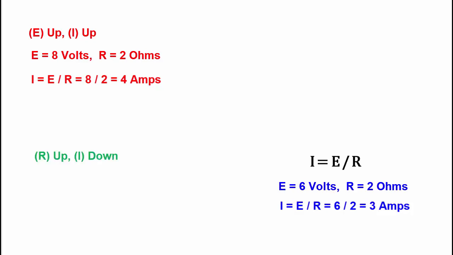And what if instead we change the resistance? So E is still at 6 and R was at 2, and that gave us 3 amps. But what if R, or the resistance, increases to 3 ohms? So now I'm going to have 6 volts divided by 3 ohms, and the total current would be 2. So the current would decrease. So Ohm's law just makes these statements, and it's defining this mathematical relationship between voltage, current, and resistance. And the Ohm's law formulas are just giving us a way to make the calculations.